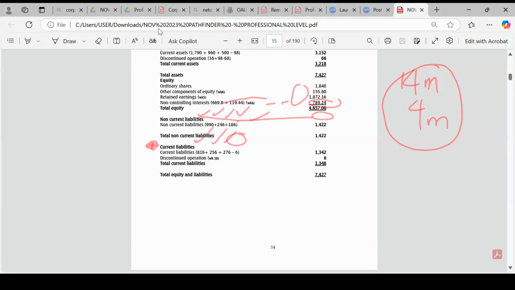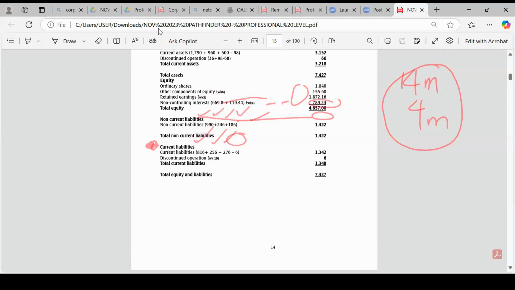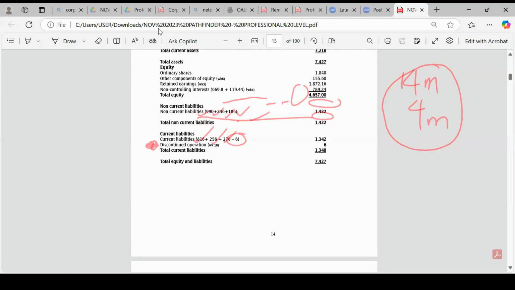I'll see what I can do to bring it out. What I will do is I'll watch the recording of this, pick all the numbers and then give you the solution. That's what I'm going to do. And I will see whether our own numbers will balance. I expect it to balance.